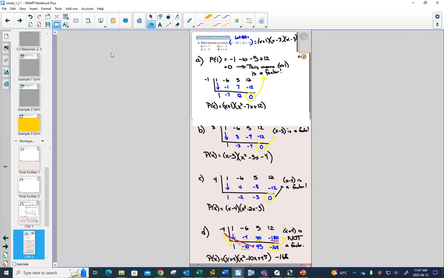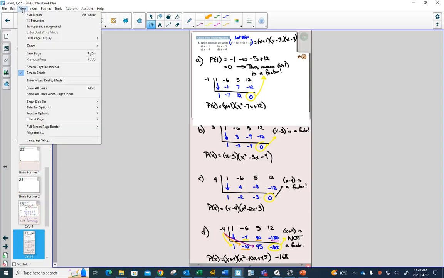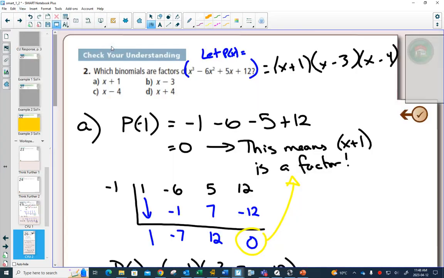I mean, in this question, they gave us ones to check, and it happened to be that 3 of them worked. But our job is, how do we find the ones that work? I'm going to look, and we're going to analyze this a little bit. Well, first of all, here we go, zoom. The question was, do we have to find all 3? The answer is no. If you find 1, look what happens.